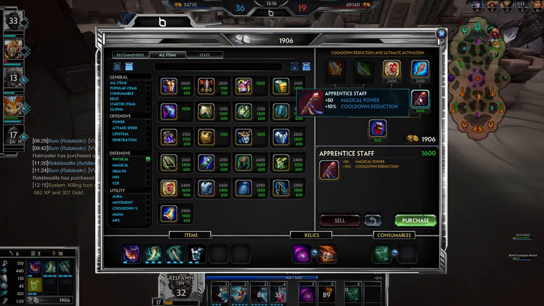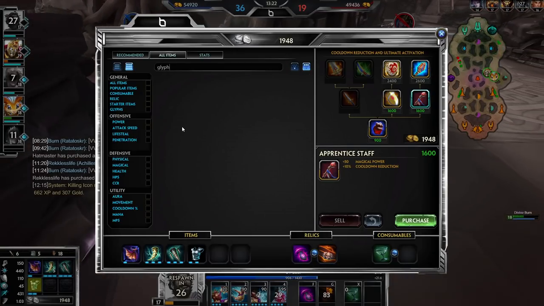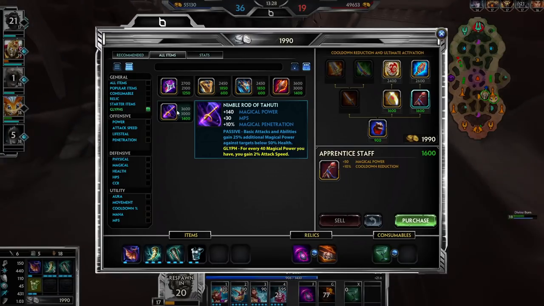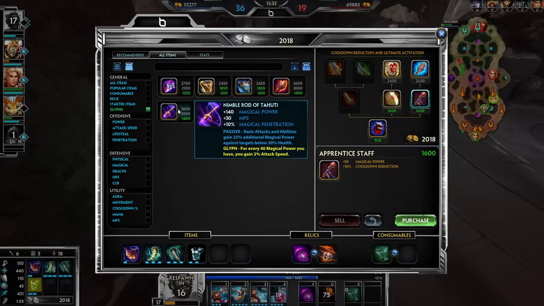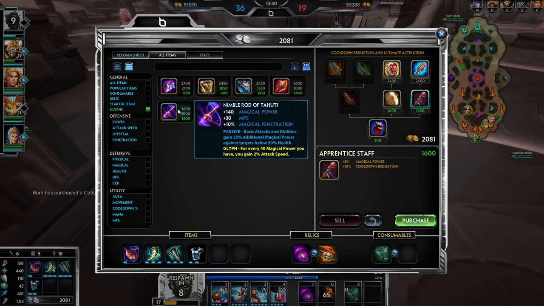Is there a Staff of Mirrodin upgrade? Hold on. I don't know how to check it. Can I search glyph? No. Oh no, here it is. Glyphs. Nimble Rod of 2D base attacks and abilities gain 25% additional magical power against targets below 50% health. For every 40 magical power you have, you gain 2% attack speed. Wow, I just discovered my new Ymir item. Full damage with Nimble Rod of 2D.